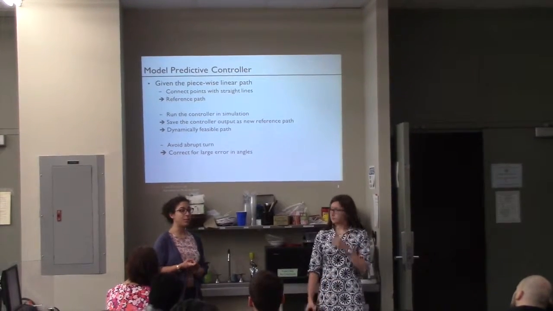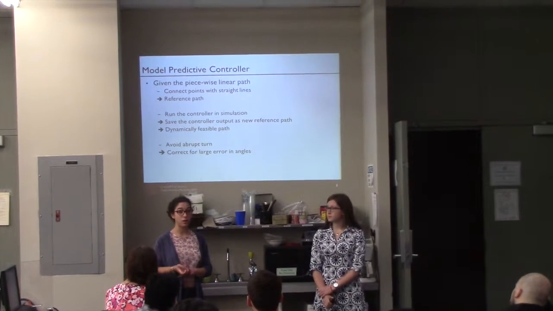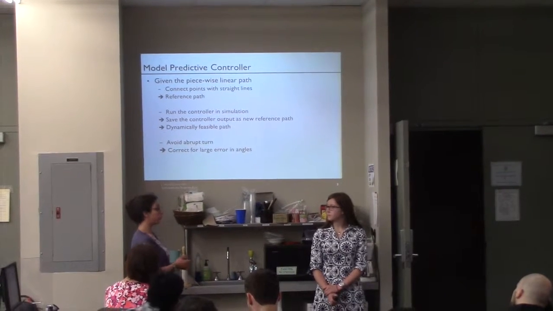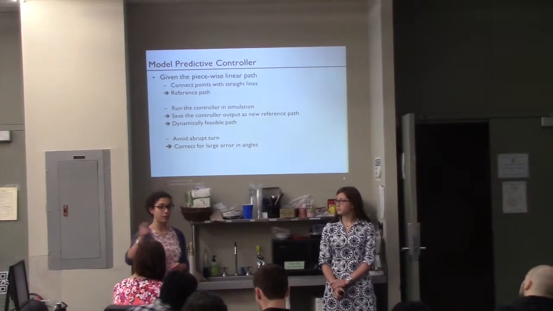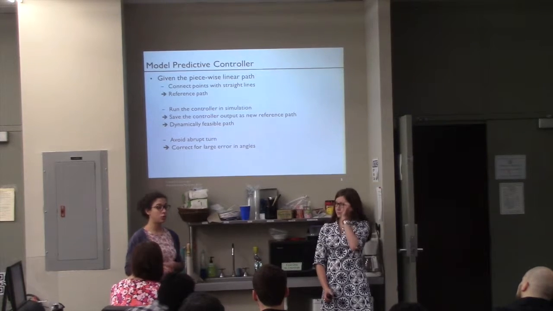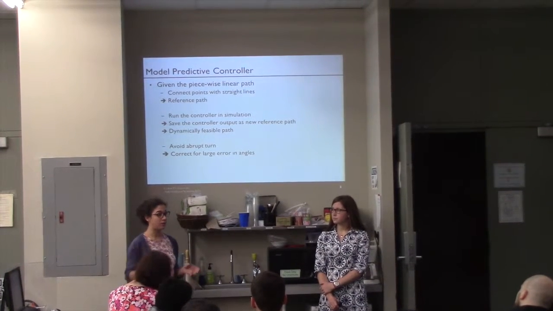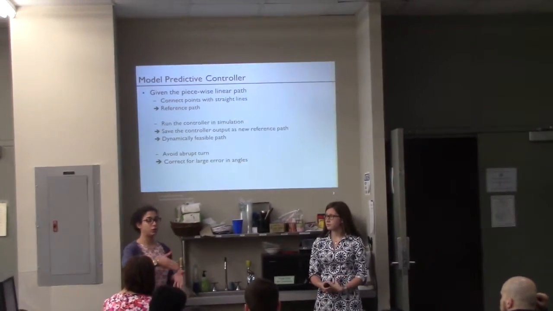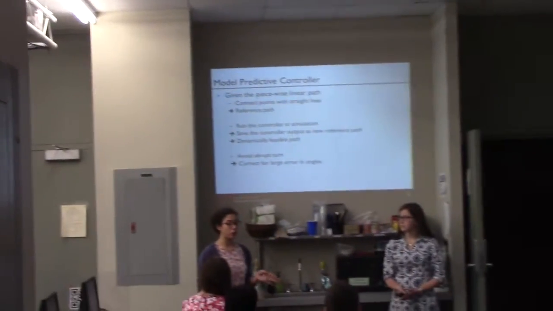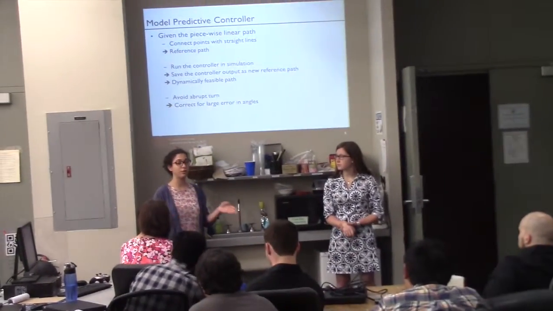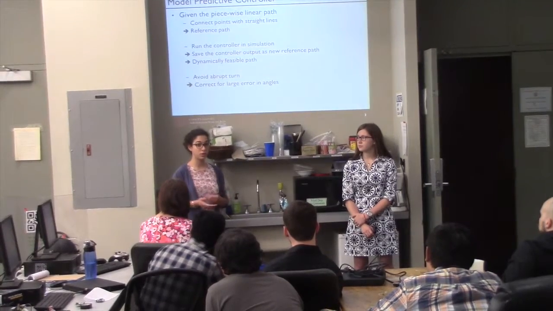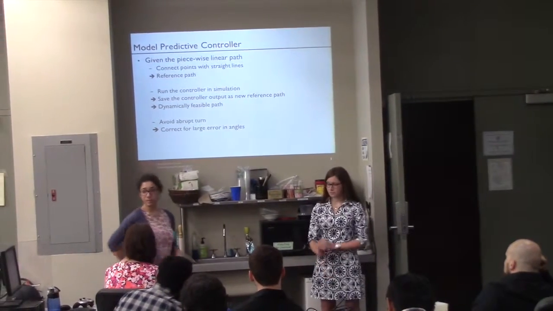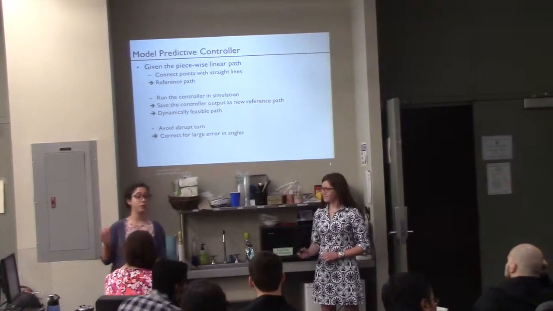So what I did is my model predictive control needs a reference path so the segway can follow it, but we need a dynamically feasible path. So what I started doing is that I just connected the points by straight lines, and then I ran the controller in simulation and saved the data as the reference path, and then gave it to the segway. And in order not to have abrupt turns, I set a margin for error at the angle. So if it is above a threshold, the segway will just turn until it reaches the threshold, and then the controller will go. So our demo is going to be like we're going to just put a person.